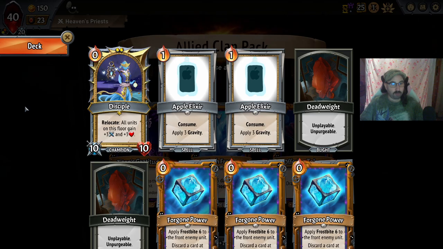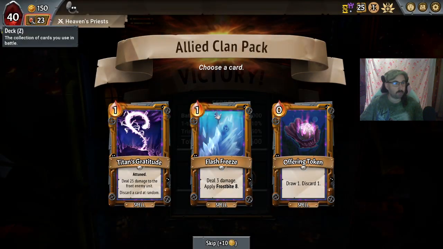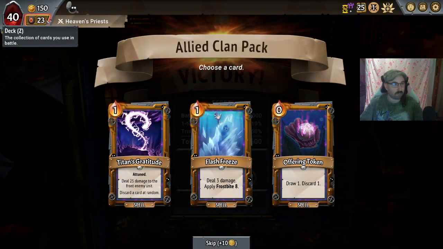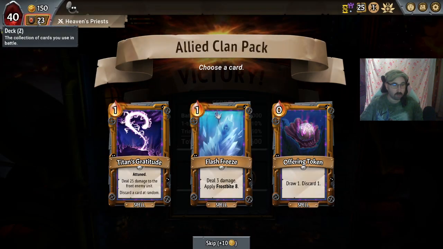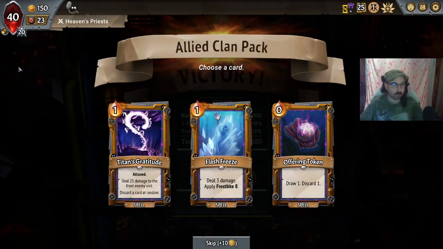Titan's Gratitude, Flash Freeze and Offering Token. What are the weaknesses of a build like this? We need some time to get Disciple going. Get these buffs applied. So early on we are probably pretty weak. We also need some way to solve defensive, because our units need to survive to get stronger.